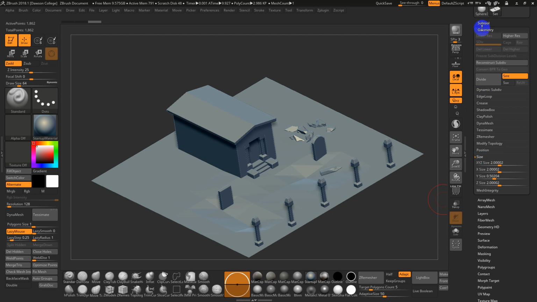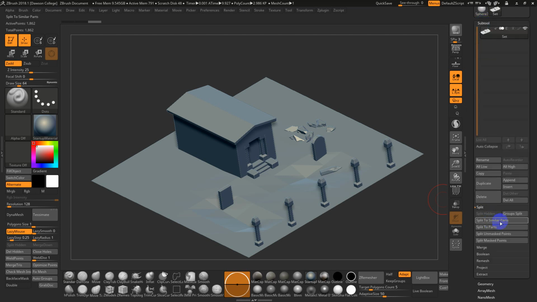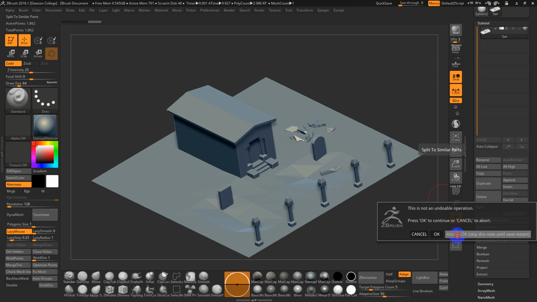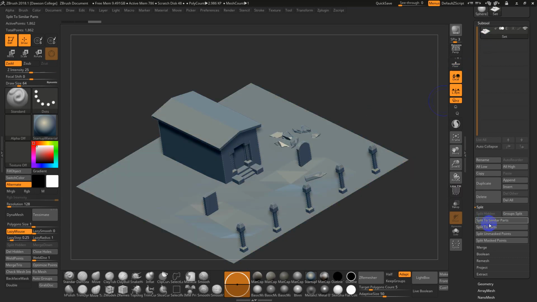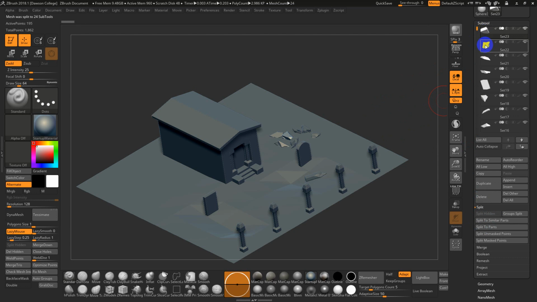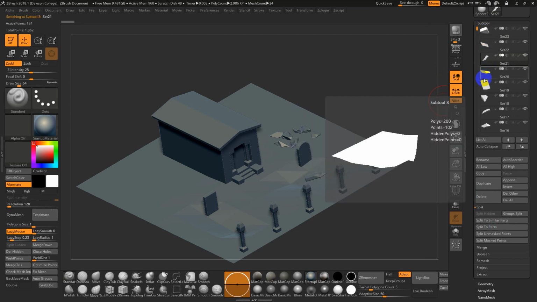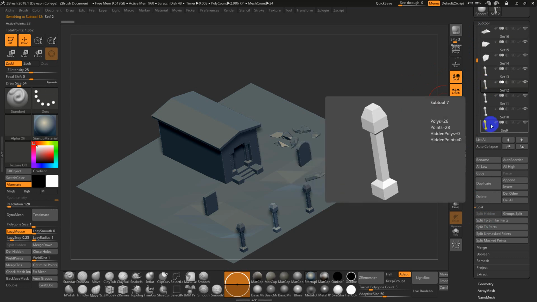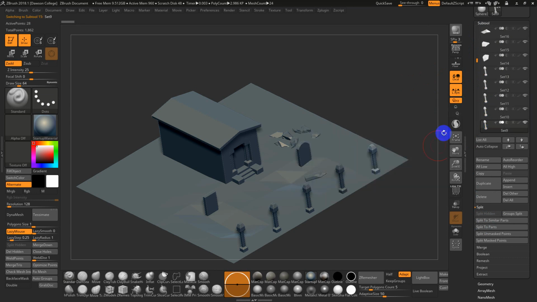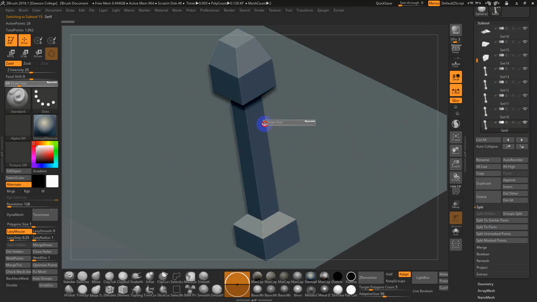And then I would do the same thing. I would go to Subtool and I could say split to similar parts. Say okay. And usually ZBrush is kind of smart enough. Split to similar parts. Is it working? Or maybe I'll just do split to parts for now. Yeah, I'll do split to parts, I guess. And so now each chunk of debris is separated. If you ever want to recombine stuff, you can just move them in the order and collapse them. But so now everything should be a good scale for ZBrush, right? My draw size works the way it should.